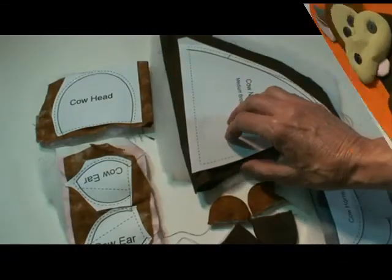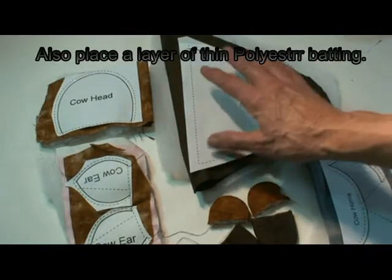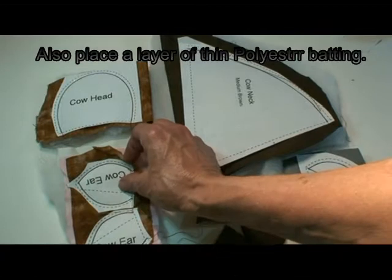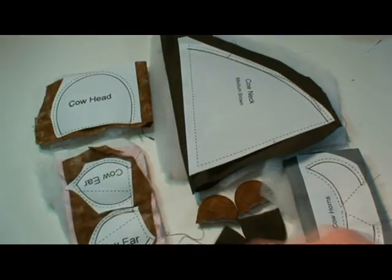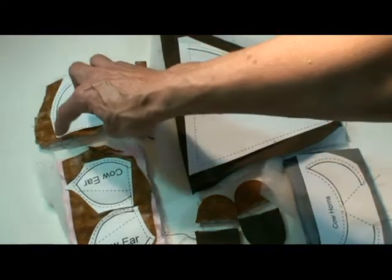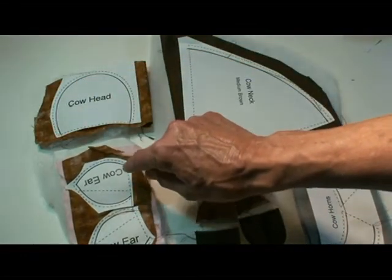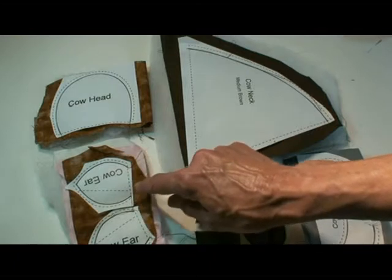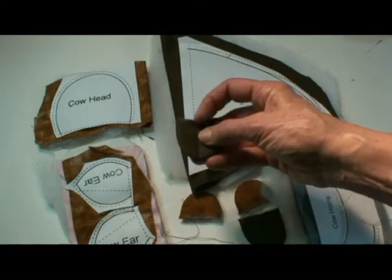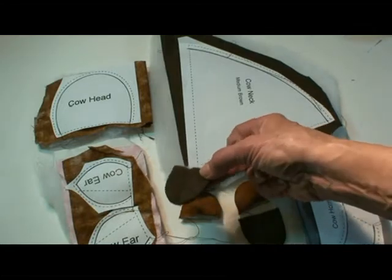Now I'm making all of my cow dimensional pieces by putting 2 pieces of fabric right side together and a copy of my pattern on top of each little piece. Now the ears are stacked with pink and the cow fabric, and once we've sewn on the solid line and backstitch in different openings, then I'm going to cut on the outside dash line. Then take the paper out, turn them right side out. Then the little cow feet I stitched down the middle to make it like a cloven hoof.